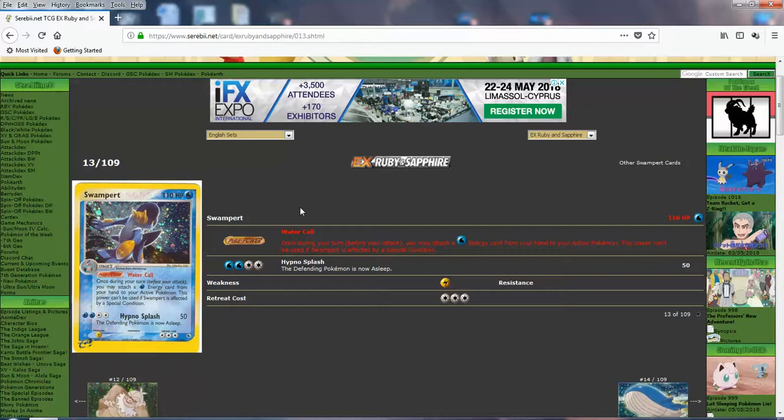I mean, later on, Blastoise EX came out and had the unlimited version. You can play as many, but that was an EX Pokemon, and it even put damage on you, dude. So this was very good. Hypno Splash, the defending Pokemon is now asleep. 50 for 4, not the greatest, but you have that auto sleep too, and since you have your power to help provide yourself the energies, it's not bad. Self-sufficient, what I'm trying to say.